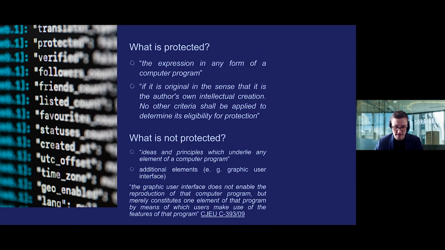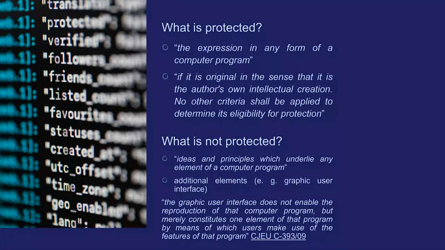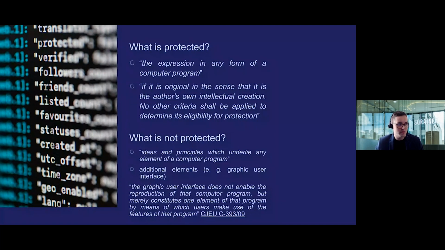What is protected as a computer program? It's the expression of the computer program. In principle, this means that the code itself or the specific design material that is in objective form is protected. The other criterion for being granted protection is that the work should be original, and that's it. There are no other criteria. For example, the code does not have to be good, does not have to be useful, and does not necessarily even have to be usable in business. This is a difference from patent law, where patents generally need to have some kind of industrial applicability. This is not the case for computer programs.